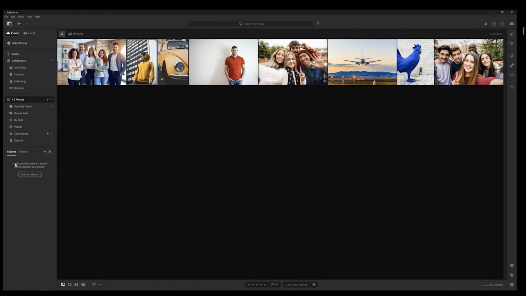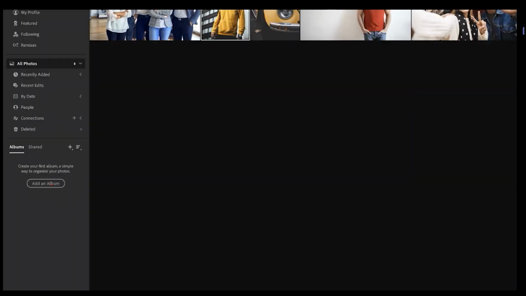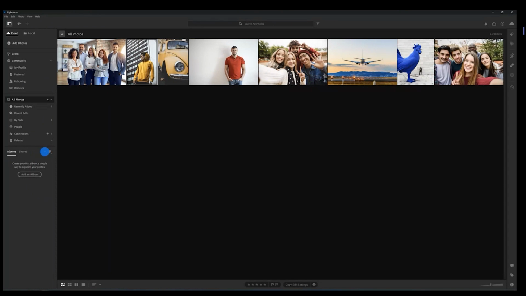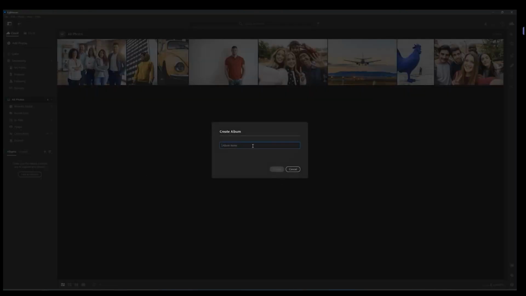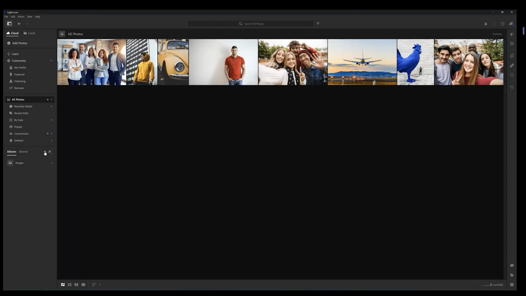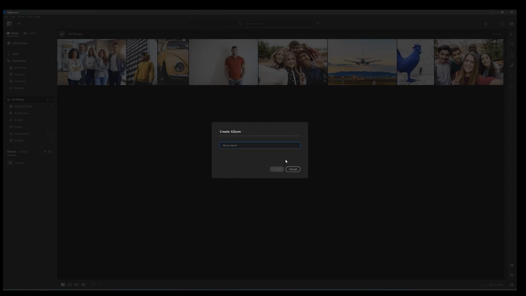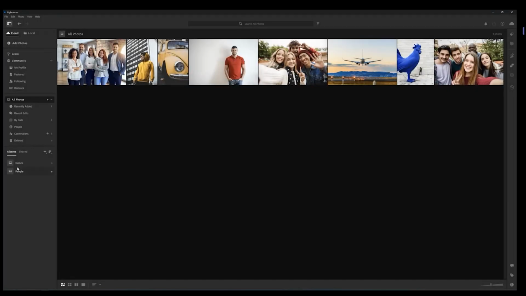Then you have an option for creating an album also. So maybe you can create an album. Let me just click here. Let's say People, okay, and I will create one album. So all the people's photographs will come here. Then I will create one more album, maybe let's say Nature. So this is my other album. And what I can do is simply select my photograph, drag and drop it on that album, and that photograph will get saved in that particular album.